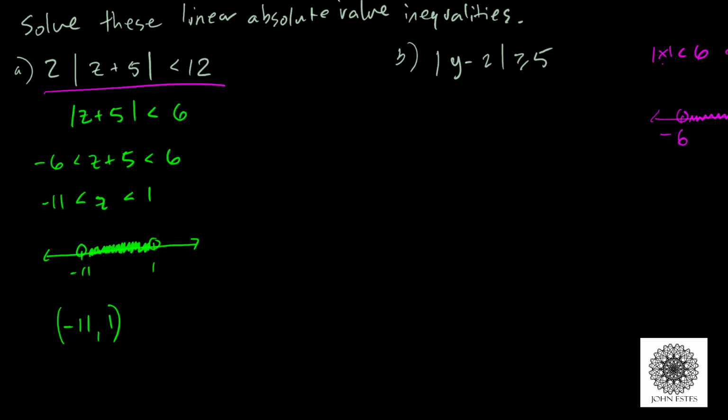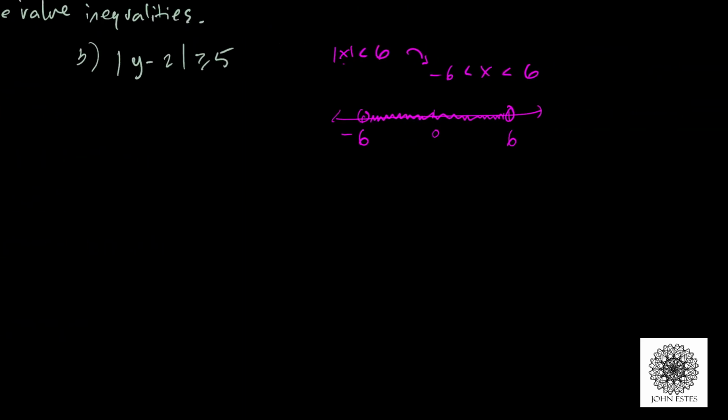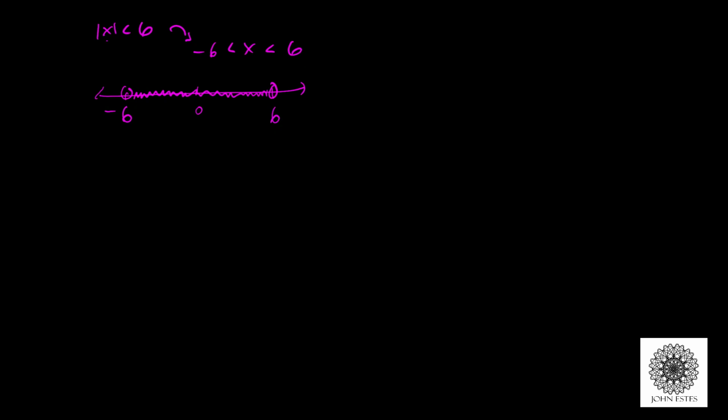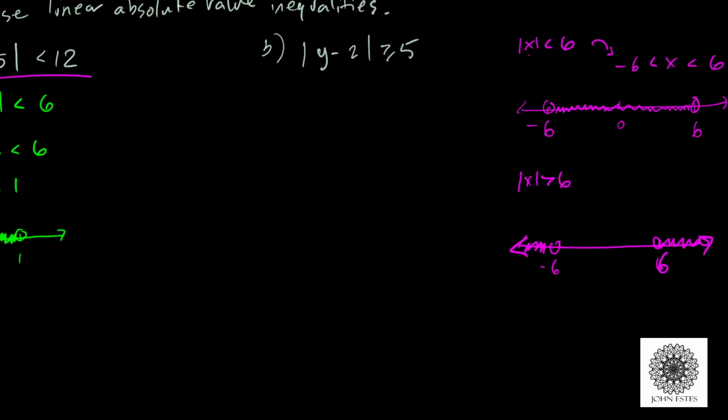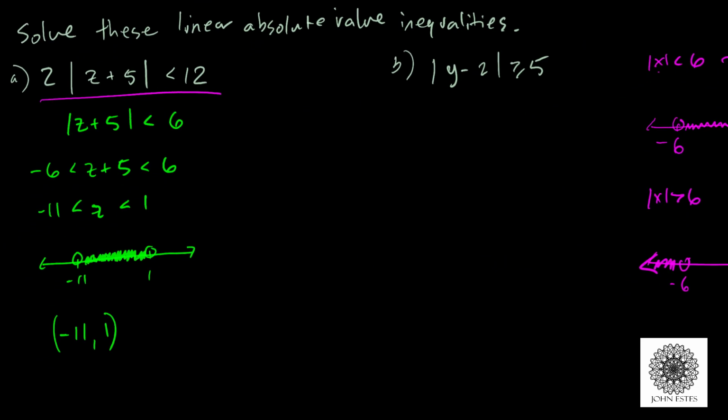Okay, so let me show you some variants on this idea. If we look at B part here, I see that I have this time the absolute value of y minus 2 has to be greater than or equal to 5. So if you think back to our example here, when we had absolute value of x is less than 6, if I said greater than 6, all of a sudden I'm talking about everything further away than 6 units away from 0. So I'm talking about all these tails, what we call the tails on the outside of the number line. So now when I go back to this part B, I have y minus 2 in absolute value greater than or equal to 5.